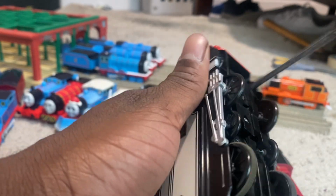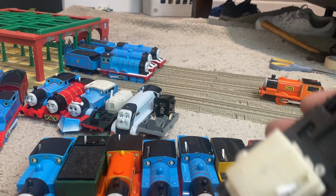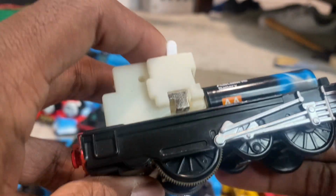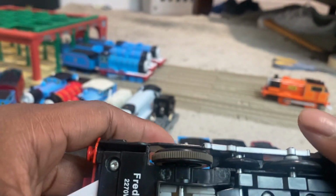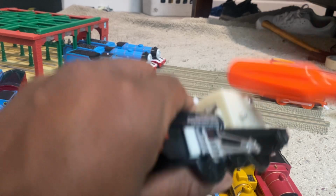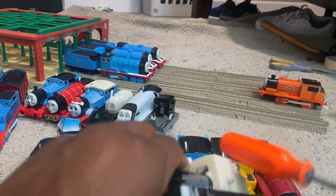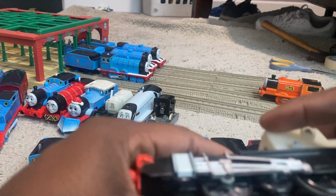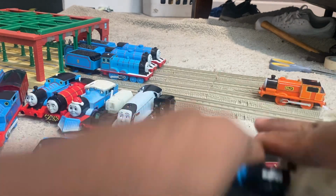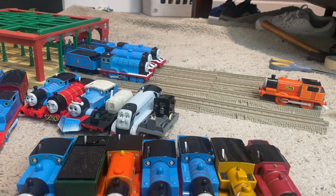And sorry that this video took so long. I had to do a little bit of unboxing and testing the trains, of course, to see which ones work and which ones need work. And this Freddy also has a slipping gear. Yeah, sometimes you have to do this until you can get them to wake up and run. Doesn't work. So that goes in that non-working pile.